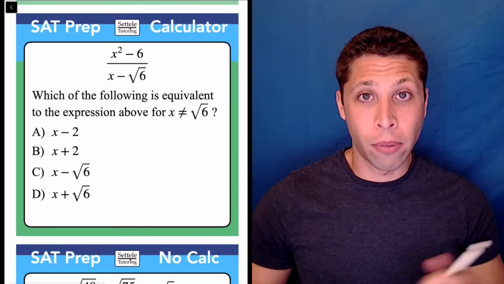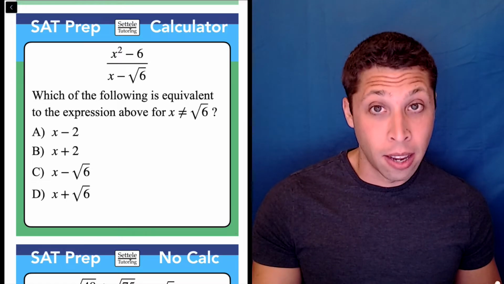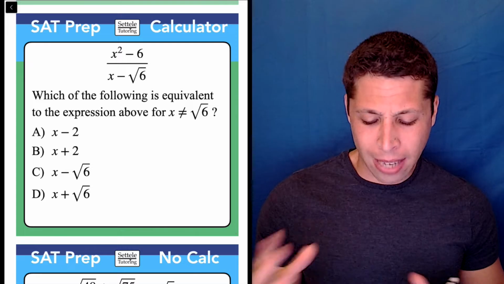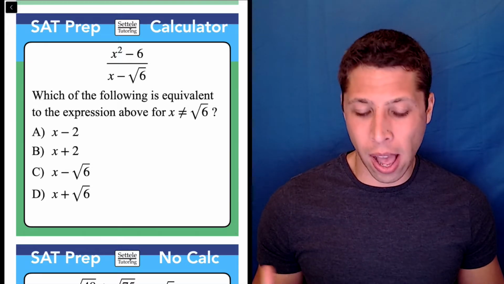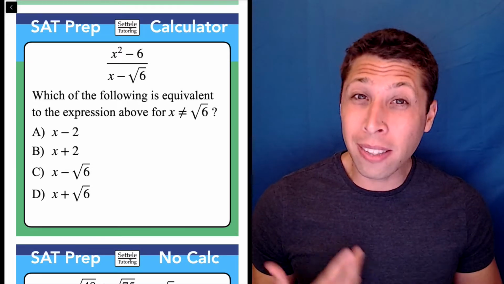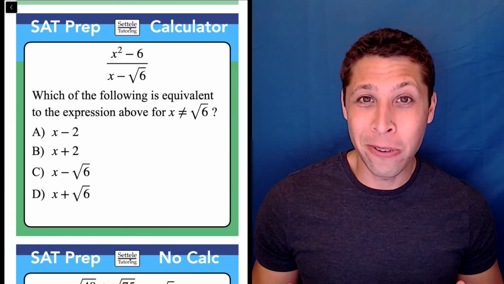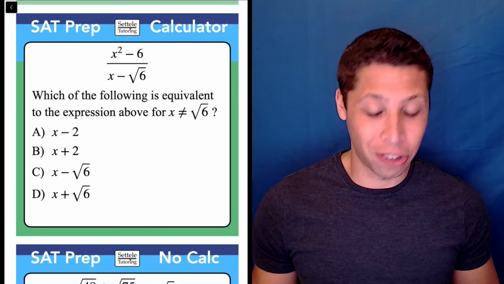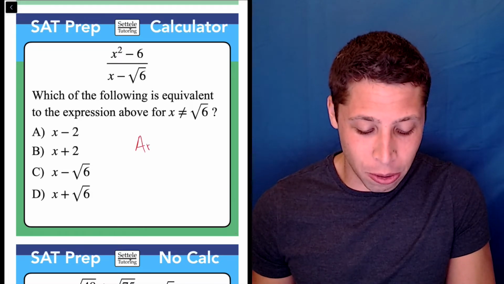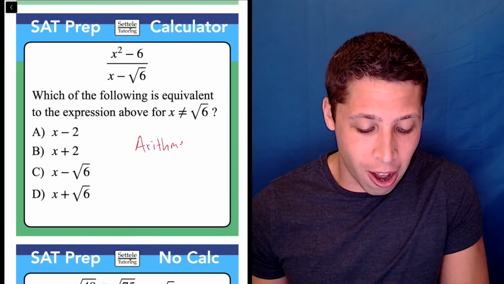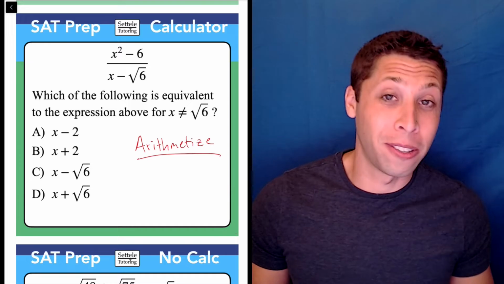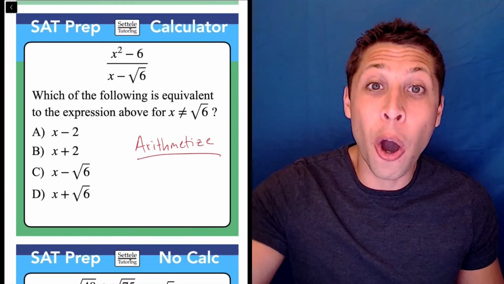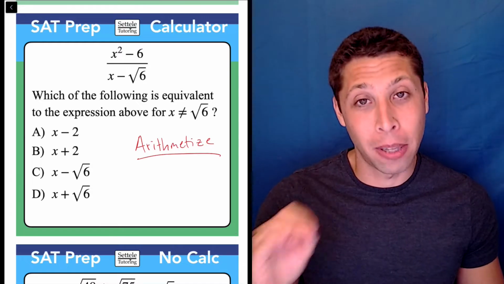Okay, right away, what do I see? I see an equation of sorts at the top. I see kind of equations in the choices. Now, do I want some points? Yes, I do. Where do I get them from? Well, there's no other information in the question, and so that means I'm going to use this little spin on the plug points into equation strategy. I'm going to arithmetize. I'm going to make up my own point for x and plug it in.